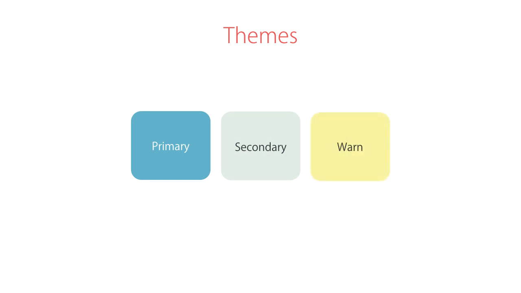Primary refers to a color that appears most frequently in our application. The secondary color is used to give some accent to certain key elements in the UI. We often use it for buttons, progress bars, sliders, for highlighting things, and so on. And we use the warn palette to give warnings to the user, for example, when there is an error in an input field.